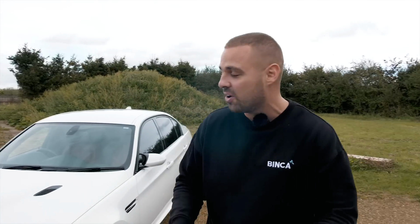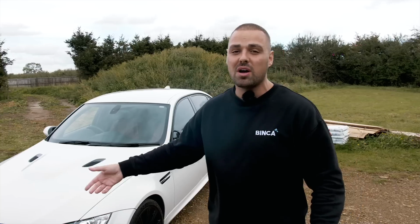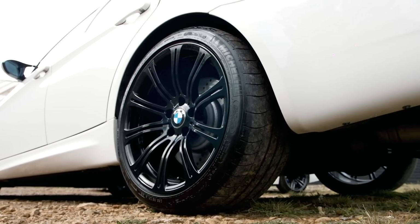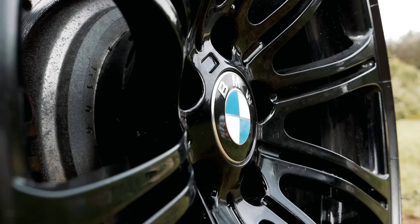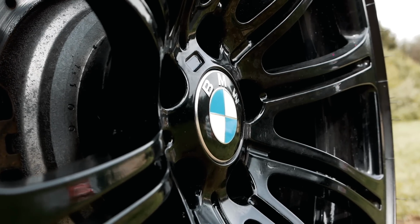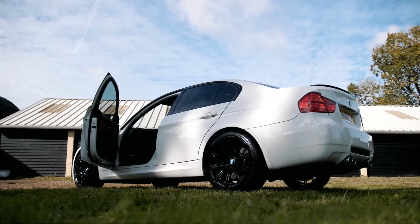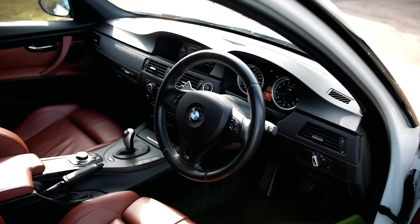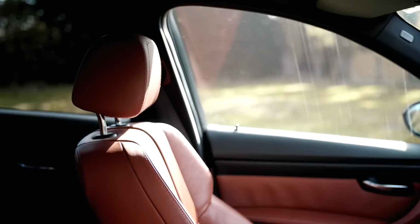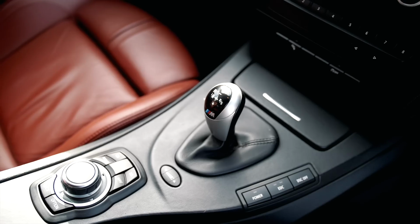So this car as well, it is absolutely stunning, like 30,000 miles. 30,000 miles, just been serviced by BMW. Then wheels have just been refurbed by BMW, 127 quid a wheel. Is that a lot of money? If you're getting BMW service like that, I think that's all right. It's in Alpine white, lovely colour that. And if you hop on the inside, look at the colour of that. I love that. I love that as a combo. Big contrast there. And yeah, the dual clutch gearbox.